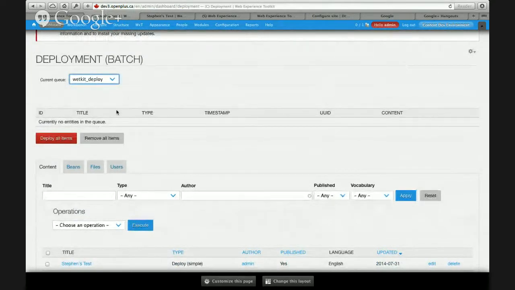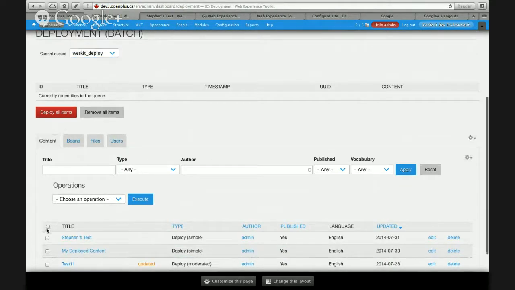So a great example here is a DR system. If your production system completely went down, you don't really have to worry about any of your content. You just have to redeploy your published content. You could just say, select everything, add it to the queue, deploy, and it'll push everything over. On the production system, there are no revisions held there. It is only the published content.